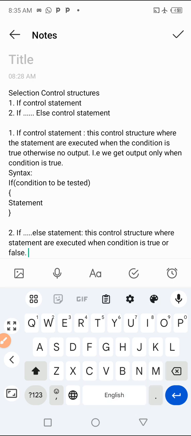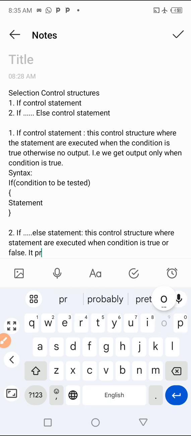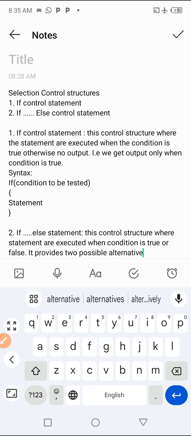So this control structure provides two possible alternatives.